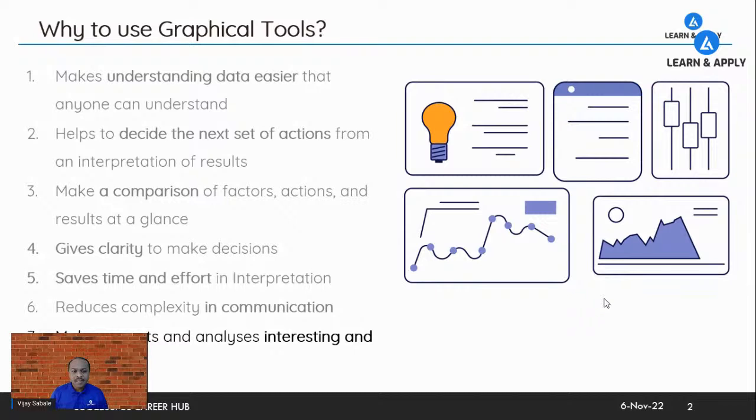Now here, as a part of this live streaming, I'm going to tell you the 10 important or critical graphical tools that every working professional or every analyst must learn, so that they can use these graphical tools more effectively for problem solving, report communication, comparison, and other things. So let's go into that and see the first tool.